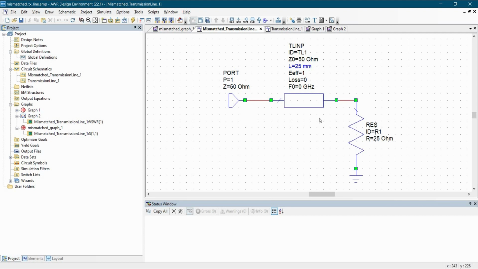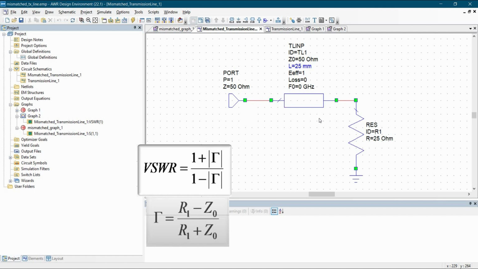Now what will be the expected value of VSWR? If you remember, we can calculate VSWR as 1 plus reflection coefficient divided by 1 minus reflection coefficient. The reflection coefficient in this case will be 50 minus 25 divided by 50 plus 25.